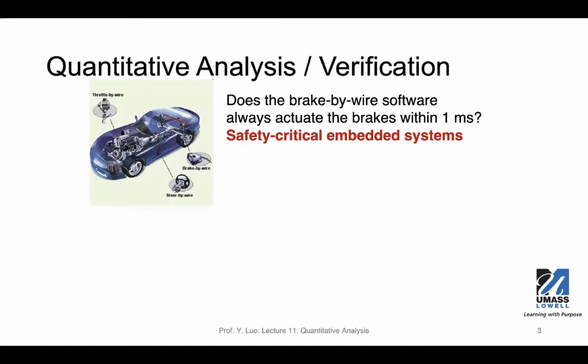Regardless of whether it's 1 millisecond or 0.5 millisecond, we have some critical threshold that we are given to ensure the safety and the correctness of a system. And in this particular case, it's a safety critical embedded system because it's part of the car, which carries people. And that means it has to be very reliable in all the situations. So this is an important question, and that's one of the reasons that we need to do quantitative analysis.